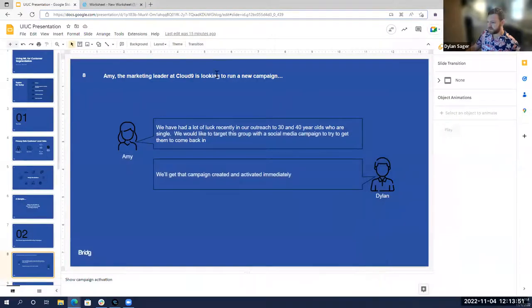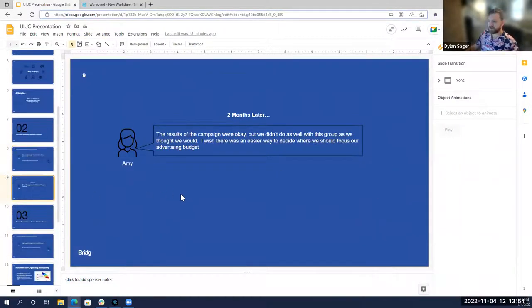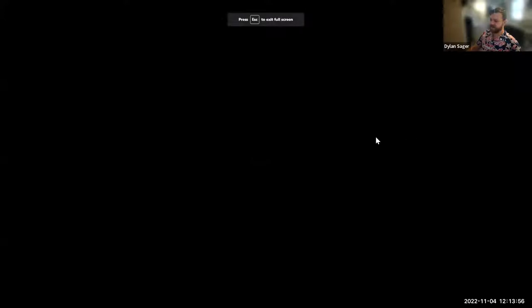That's about 596,000 people. They can go and we can activate that. We'll create a campaign, we'll go to our partners that they select. That's how we would normally do it. They might come back to us and say the results were okay, we spent a lot of money. Maybe we didn't get the results we wanted. We're having a hard time understanding how we should focus our advertising budget now that we have this rich set of data.